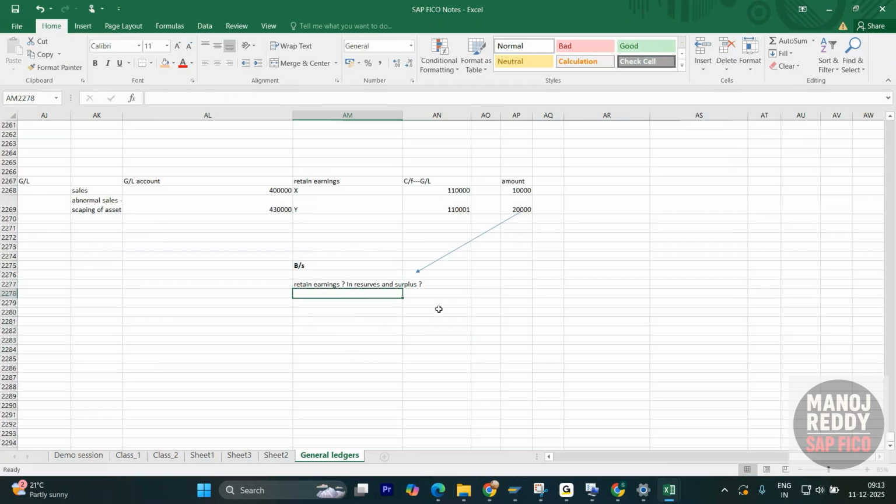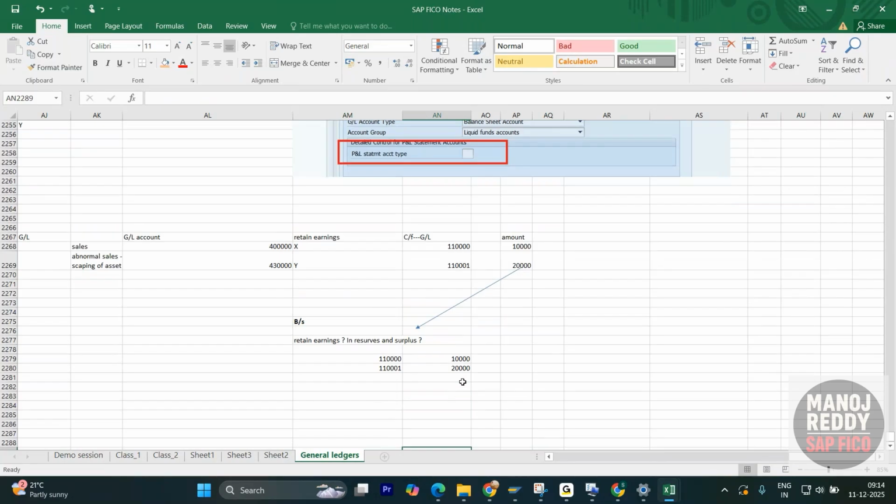It's very clear. Under this account you now have two accounts. This account is equal to this account and is equal to this account. In this account you'll see the carry forward amount as this, and in this account you'll see this. That is the only thing where the SAP system gives you feasibility.